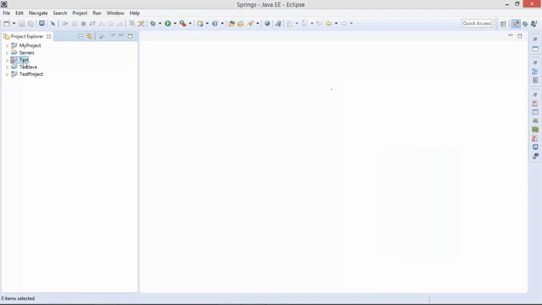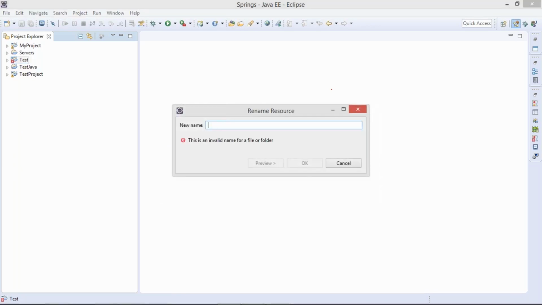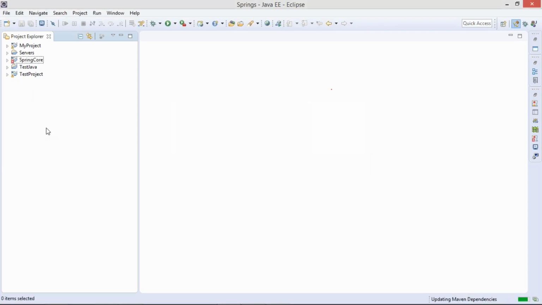So already we had test. So I'll rename this project basically. Let us try to rename this project. Let's say we'll go with a new project. So let us rename, and I'll go to refactor and rename. So I'll give this project the name Spring Core. This is already done. So I'll simply give a name, guys, so that we can remember it. Or if you want the code, I can share it in file format. So yeah, Spring Core is done.